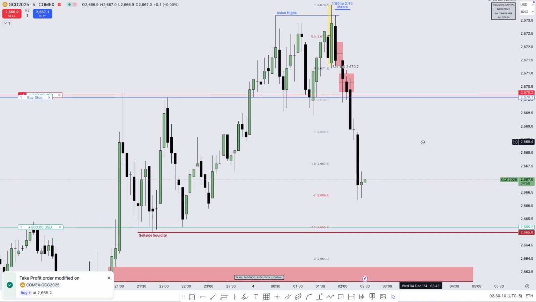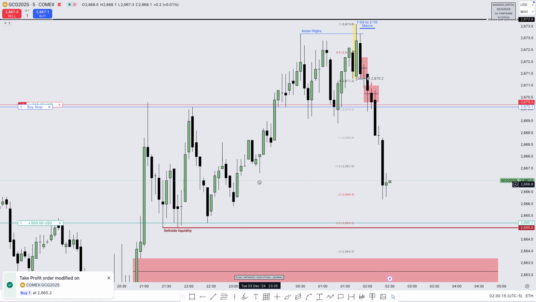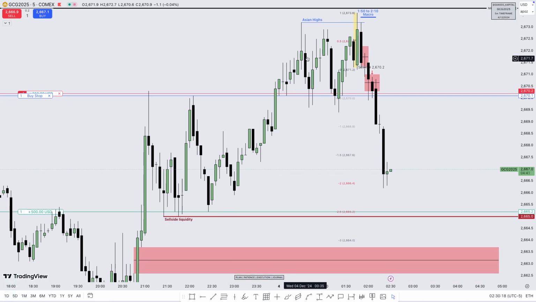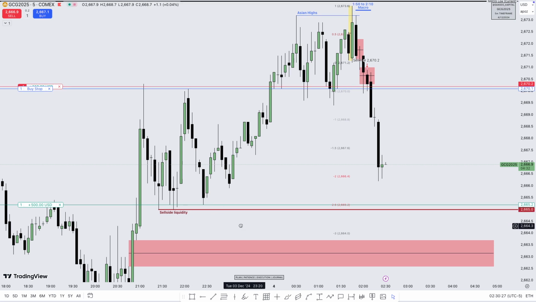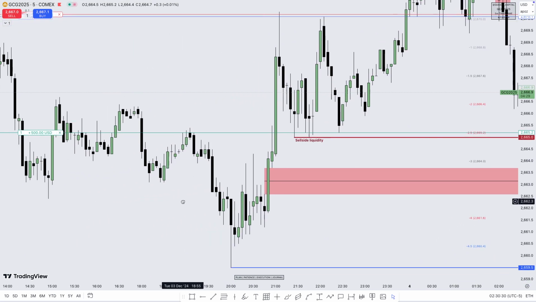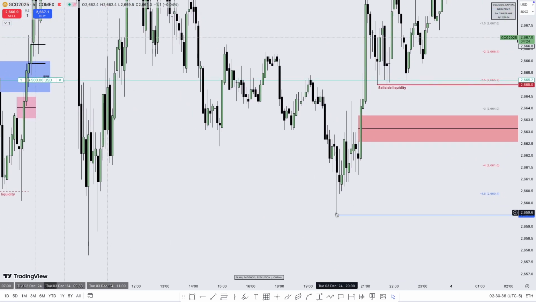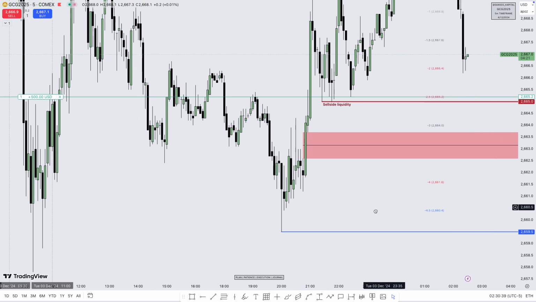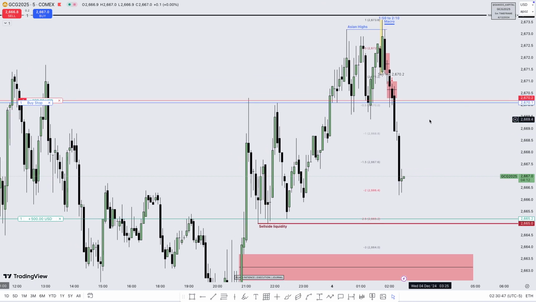If I had maybe 5 contracts or 3 contracts, yeah, I would be taking partials now because I'm already at a discount of this price leg, or I can just call it a range. And looking at how we have those relative lows there, that's a beautiful draw on liquidity, and I'm most likely gonna hit these relative lows down here of a small market maker model, original consolidation.